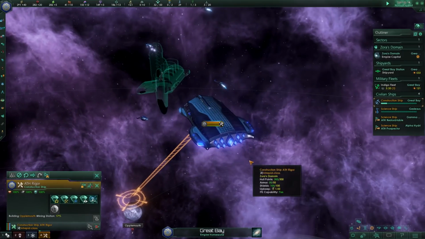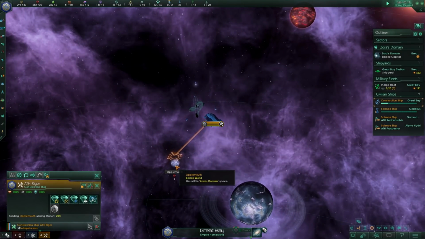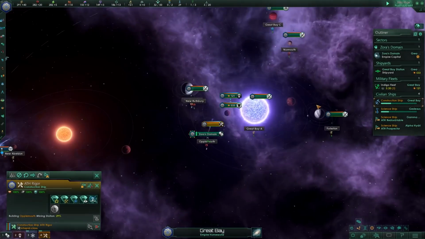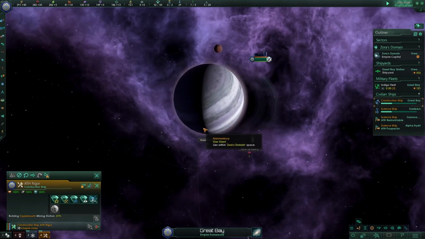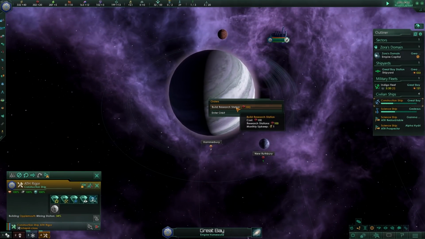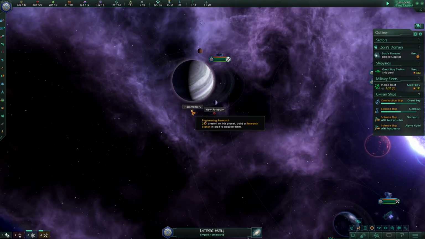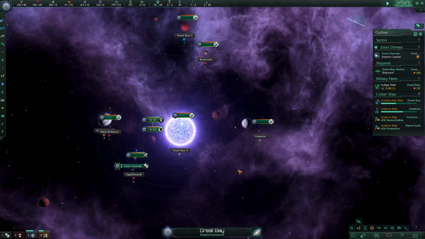This construction ship is now building a mineral station here, a mining station on Opalmouth. This one, I hopefully never have to pronounce that again. And we, by the way, also have a gas giant over here that would have some research for us. So let's also build us a research station here for the science there in the engineering tree.